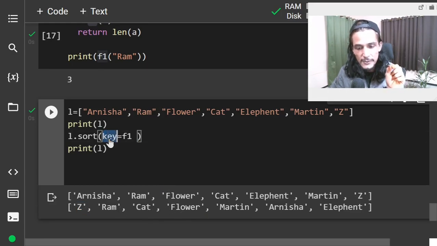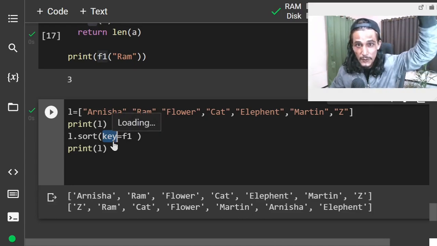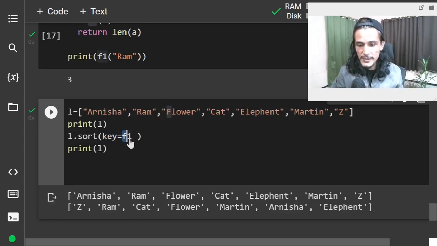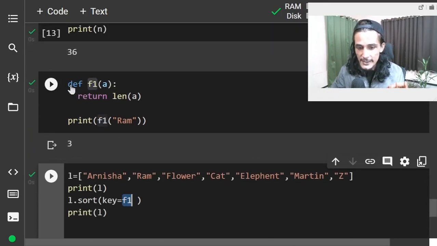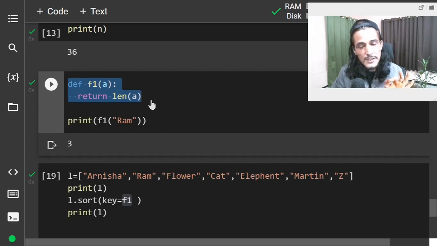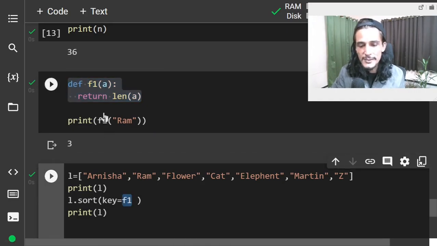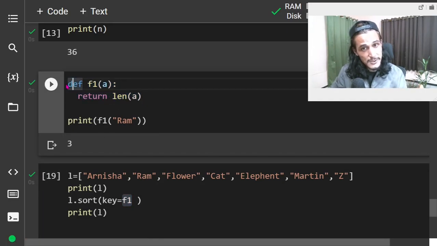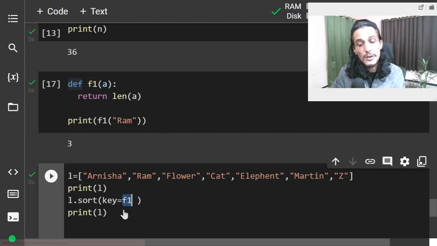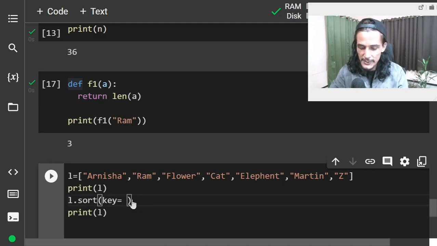I mean, we can now see key is the name of a variable. What can we store there? We can store there a function that takes only one input and that returns the length of the given string. Okay, now see, since this function contains only one line, it means that we can write that function as a lambda function. So here, instead of defining a function separately and then passing it to this key input, people will prefer to do it simply here itself.